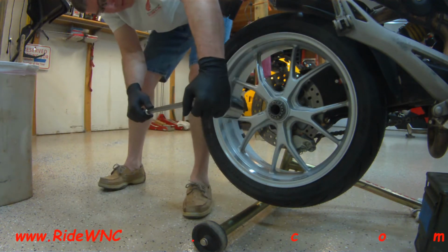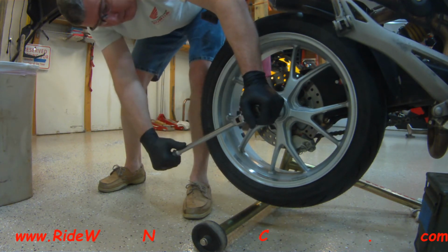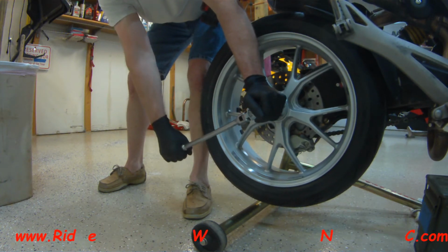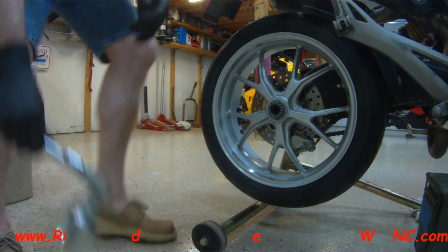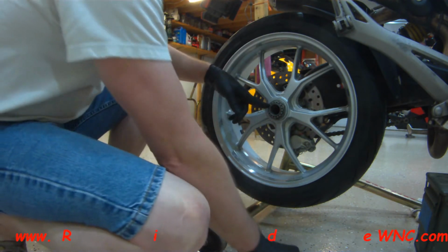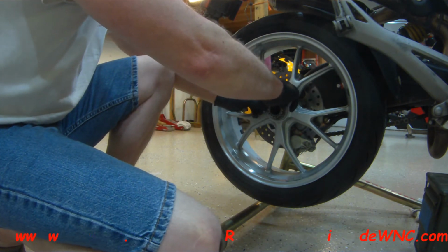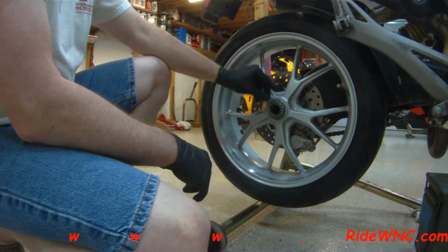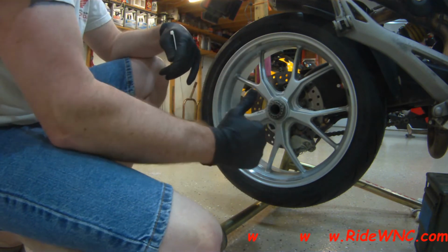So again, I'm going to tighten down my rear nut. There are torque specs for this. I'm not going to tell you what the torque specs are. I'm just going to tell you what I do is I get the nut as tight as I can possibly get it, so the retaining clip fits into the hole. As long as you're probably over 120, 130 foot-pounds and your hole lines up with the nut, you're good to go. So there's my retaining clip in place.